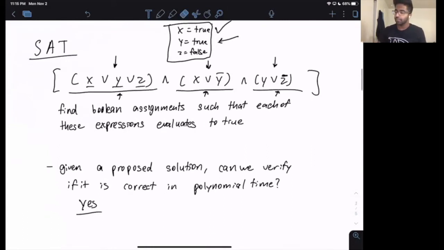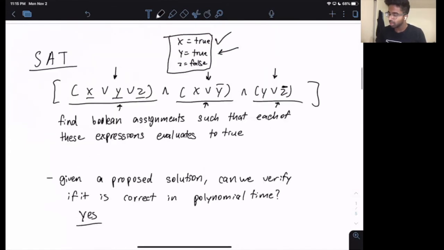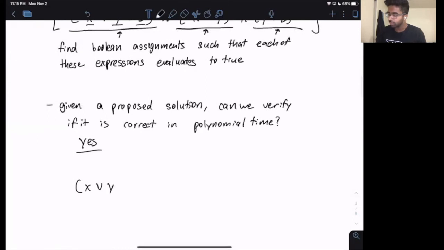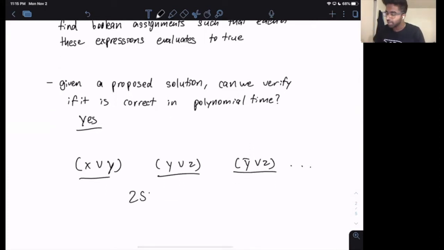If you limit each of these expressions to having less than or equal to 2 variables inside of them, an example of that could be, let's say you have X or Y, and you have Y or C, and then you have not Y or C. If you can limit the number of variables in each expression to being less than or equal to 2, that variant is called 2SAT.